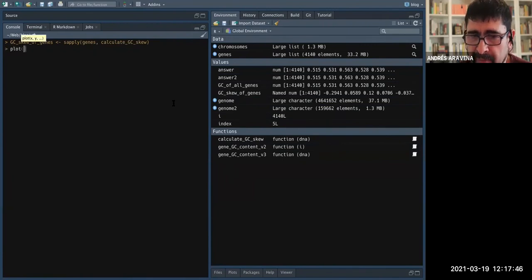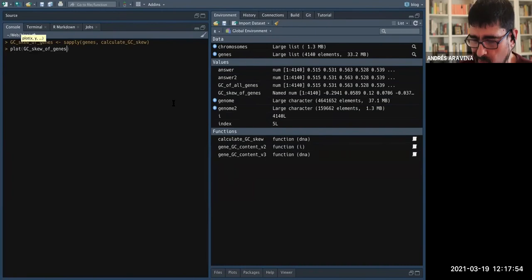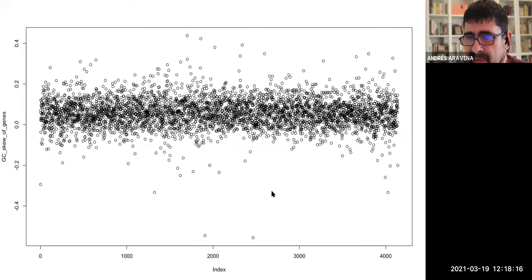Let's plot. Interesting. Do you see the change of sign? No, it's not clear, the change of sign. Interesting. I didn't expect this result, to be honest. There is an explanation for this, but it will take longer. So you may ask, did we make a mistake? Maybe, but I don't think that we made a mistake.